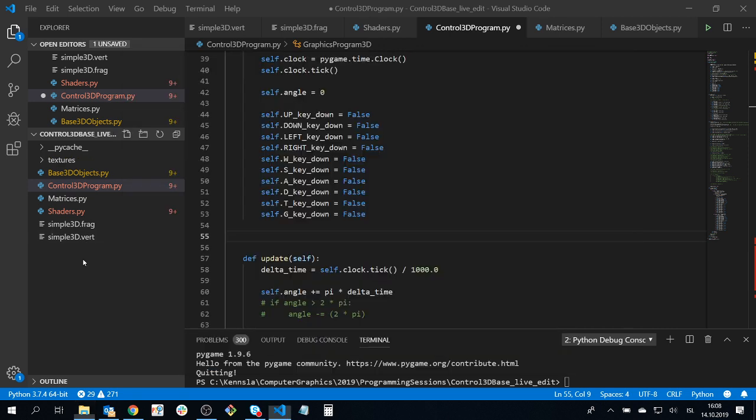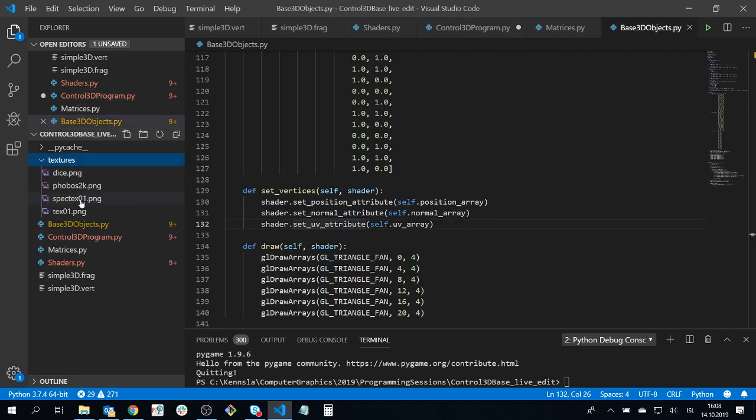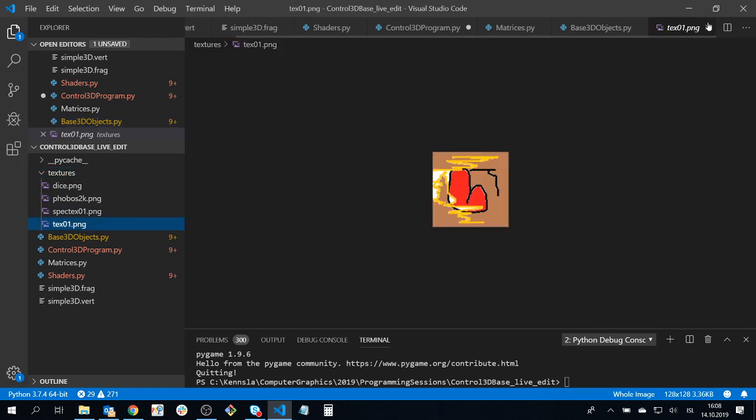Okay, so now I have this textures class here, and I have a few texture images. You start with text01.png. Great image. It'll be very clear that it has worked when it does work.